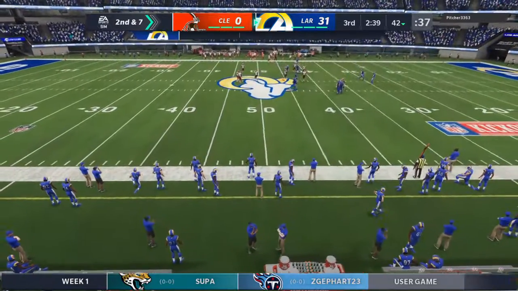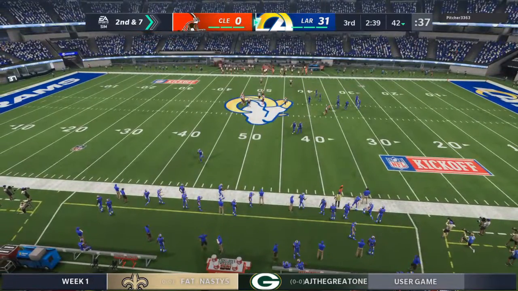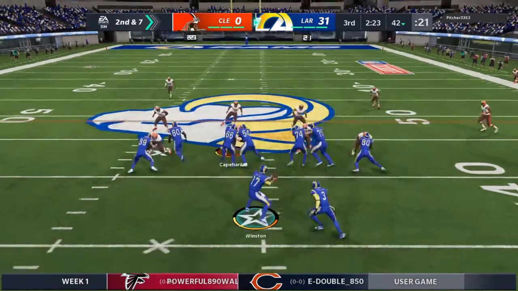Okay, so how do you do that? How do you shake things up? You look at what you called before, realize it hasn't worked, and go to something else. Maybe try and find one of those special plays from one of your better players, and maybe try and hit something big and get things going in the excitement area.